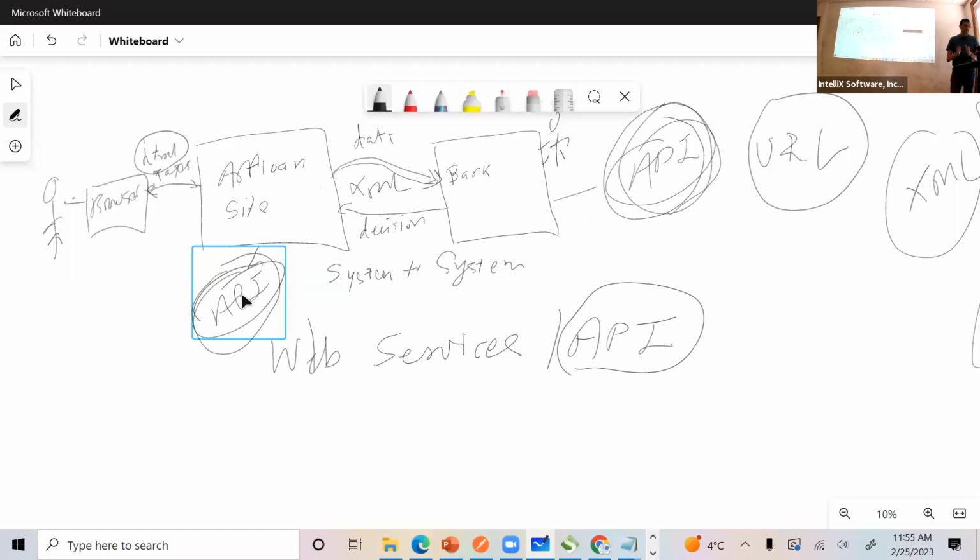Same way, there are thousands of services exposed on the internet. You will end up testing if you are integrating those services in your projects. And I think I have not seen any project lately that doesn't include some kind of web services. It's always there, no matter what company you work for.